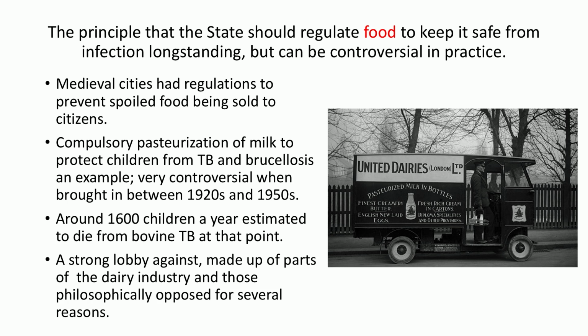The first of those is the compulsory pasteurization of milk. And this was primarily to protect children, especially from TB, tuberculosis, but also brucellosis, staphylococcus, and various other things. Unpasteurized milk is a perfect growth medium for large numbers of quite dangerous pathogens. And this was brought in as a compulsory thing in stages between the 1920s and the 1950s.